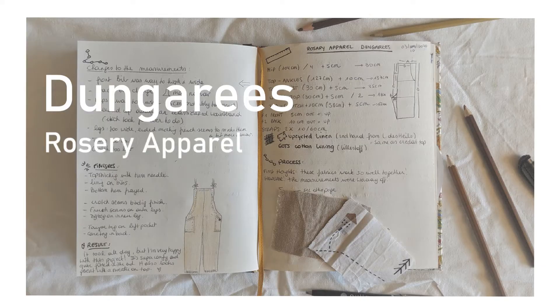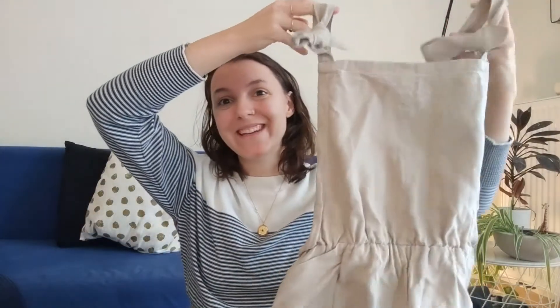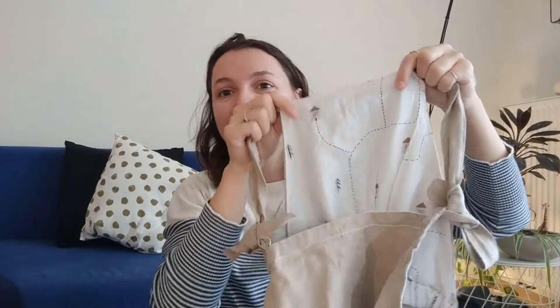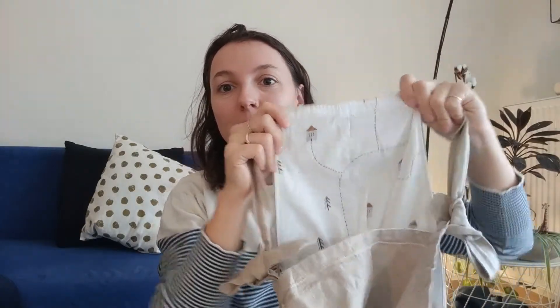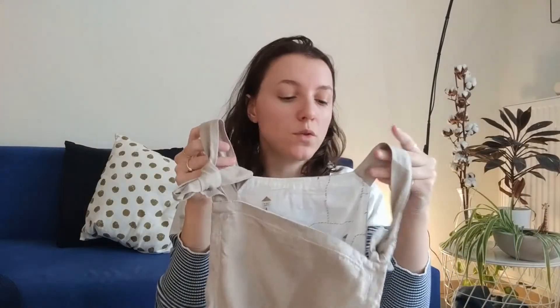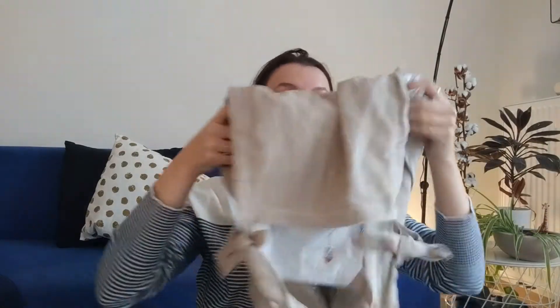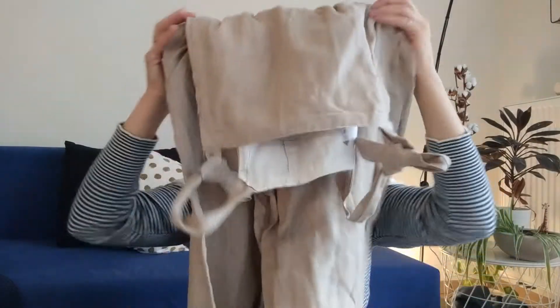Then in autumn, I decided I wanted a pair of dungarees, and that's exactly what I made. I made this pair of super comfortable, very rustic-looking dungarees out of the same linen as my top with the little knots that I showed before. It's lined with this super cool linnestof fabric. This was also made without a pattern, but I used the Rosary Apparel tutorial she made on her YouTube channel. It was definitely a bucket list make. I think I might make a new pair next year, maybe one that is a little bit more fitted, but we will have to see.